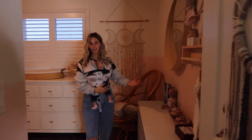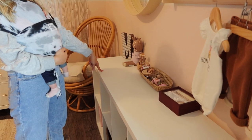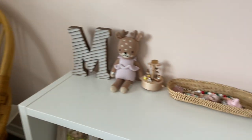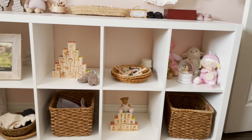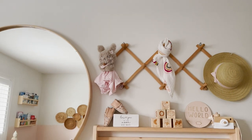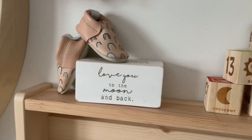Come on in! So when you first walk into Mia's room, we have this little shelf here — this is from IKEA. I will leave everything linked down below if you want to do anything similar. This mirror here is also from IKEA, this shelf is also from IKEA — pretty much her whole room is IKEA furniture. We got these little blocks at Walmart and some really cute shoes from Hay Folks that they sent over.